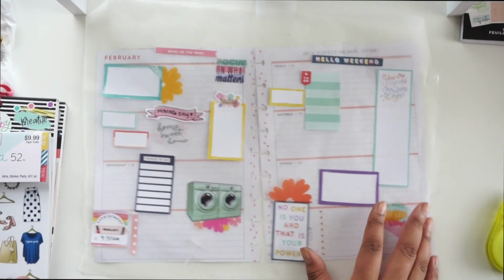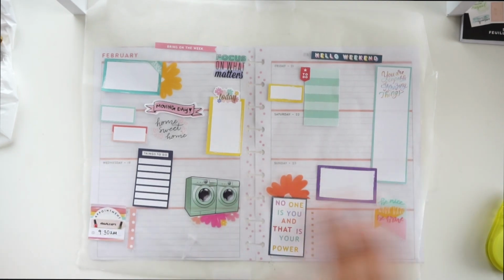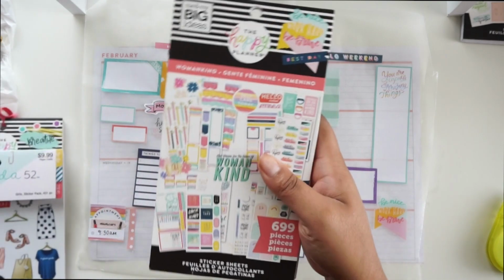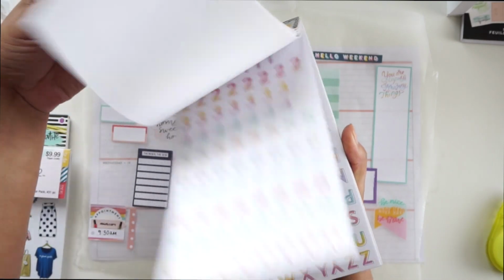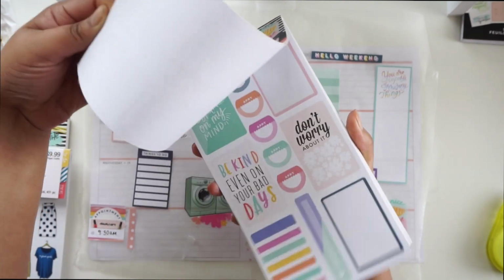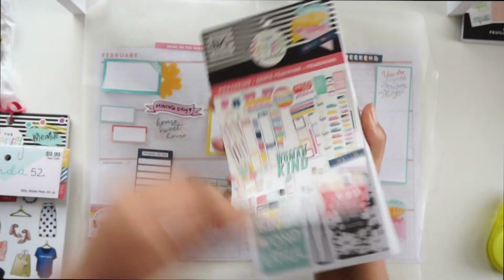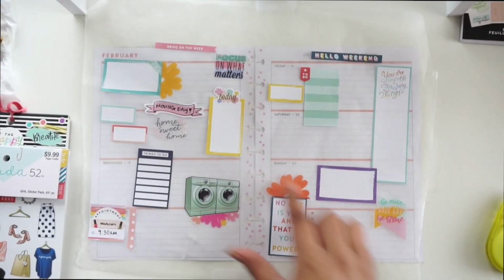I only used 3 sticker books. The fewer sticker books you use, the faster and easier it is to plan. So I used the Womankind sticker book here, and I haven't used this in a while. It has a really nice color scheme, a lot of bright colors, but also a lot of nice quotes and everything. So I used that for pretty much the majority of what you see here.